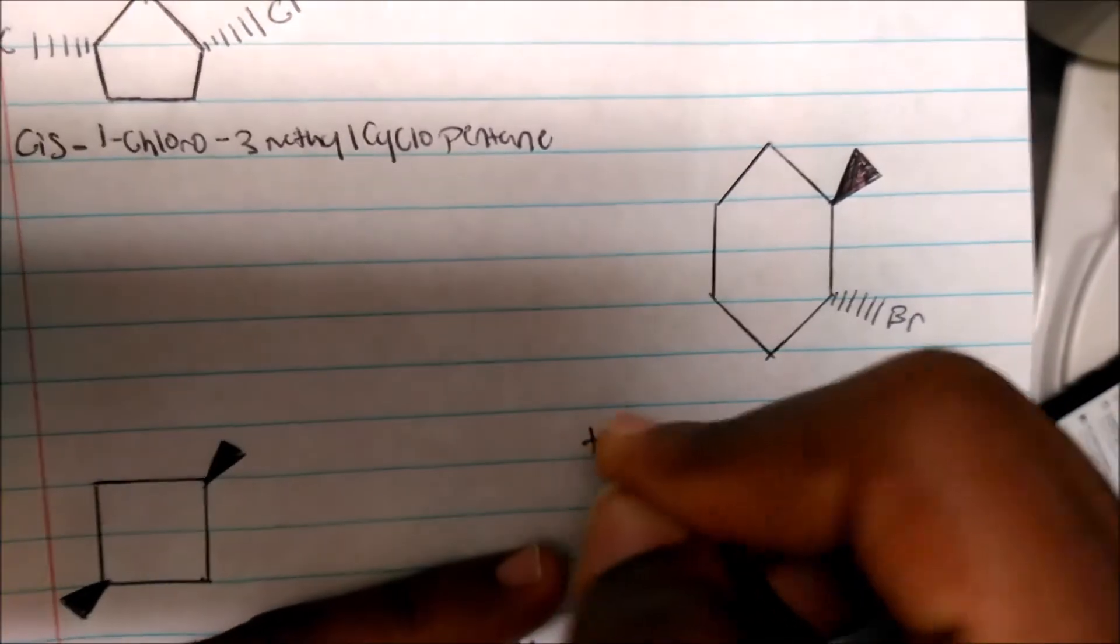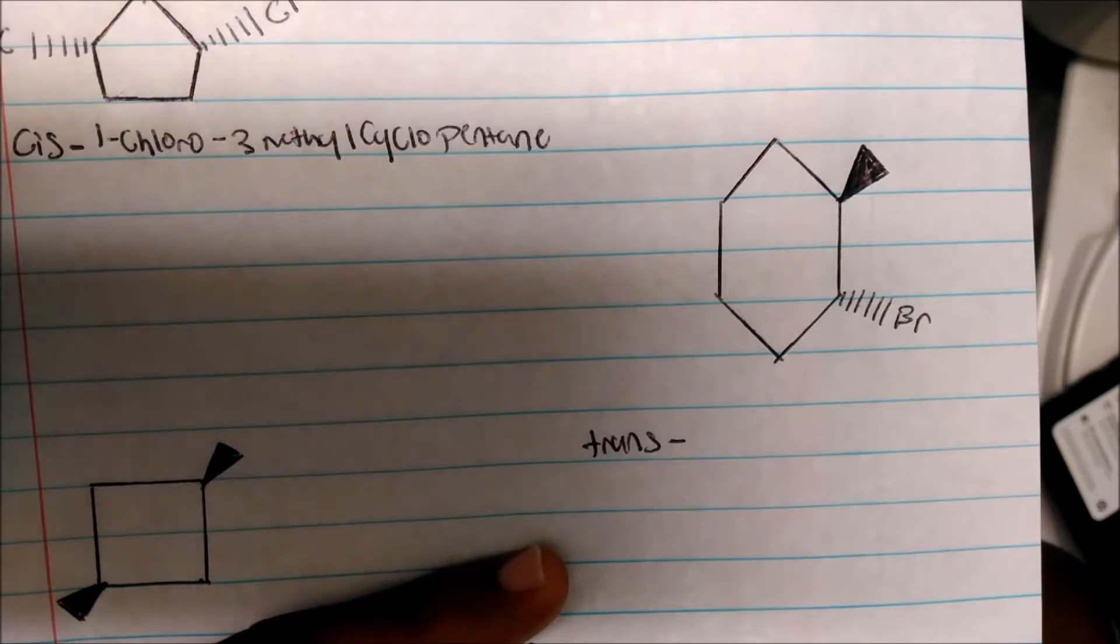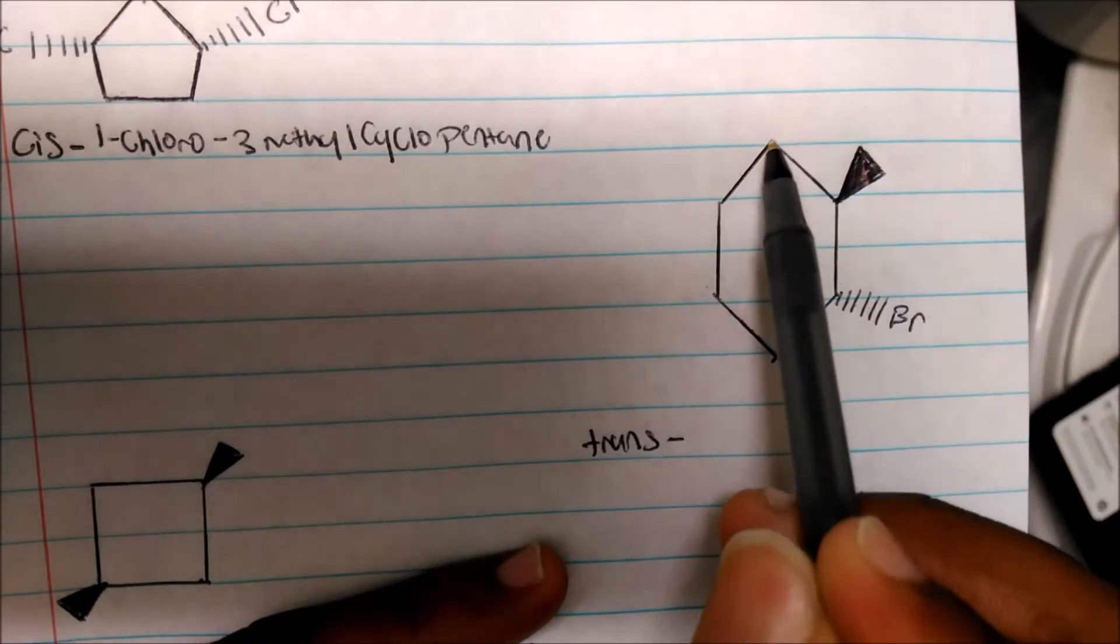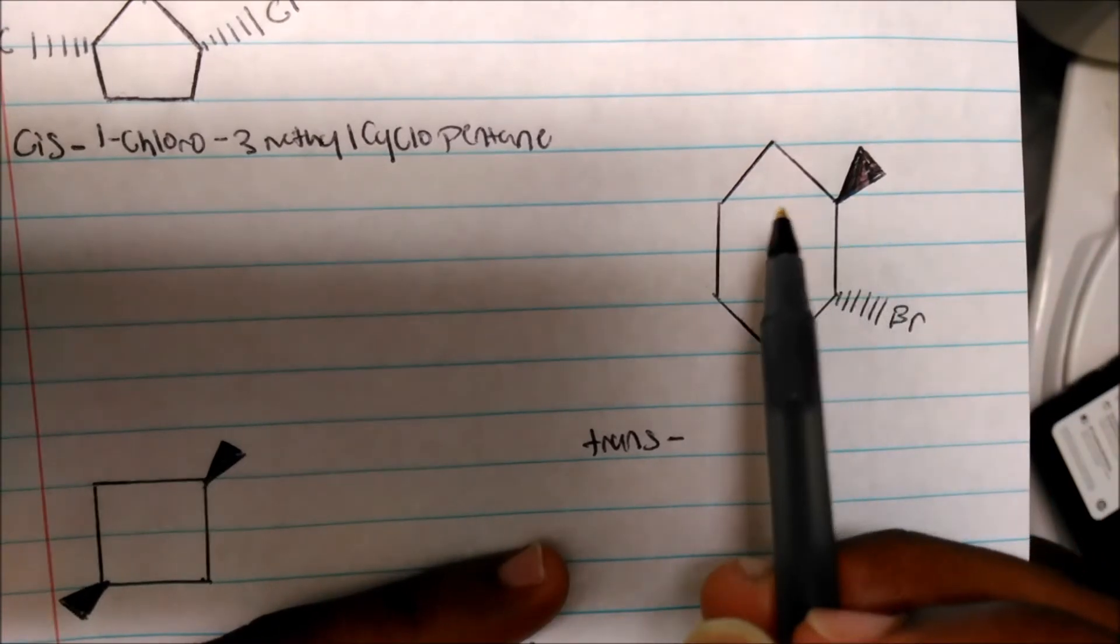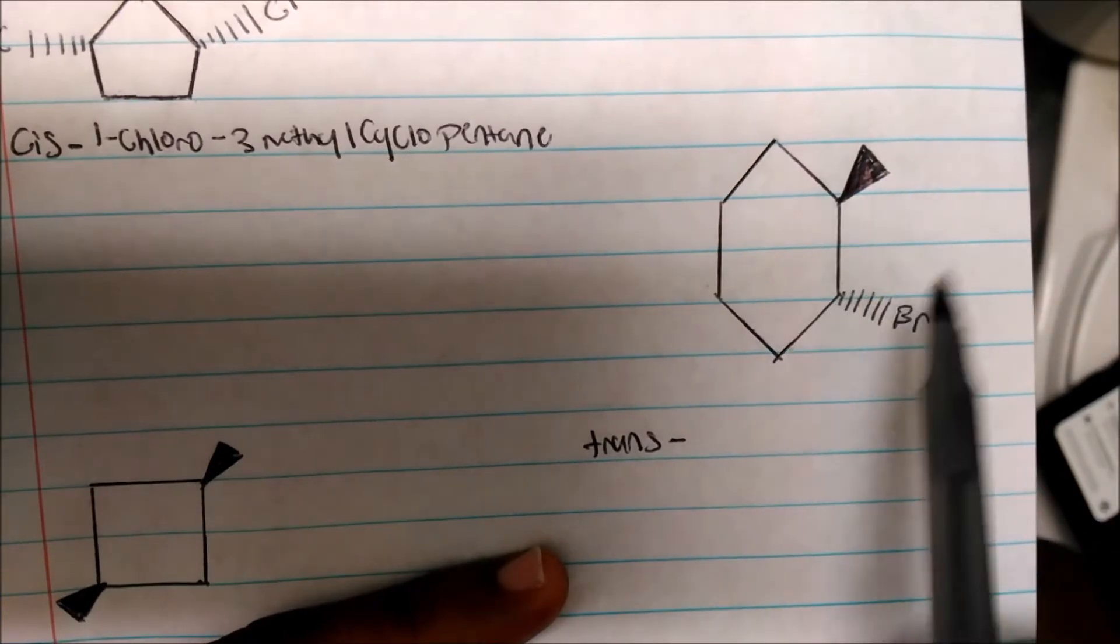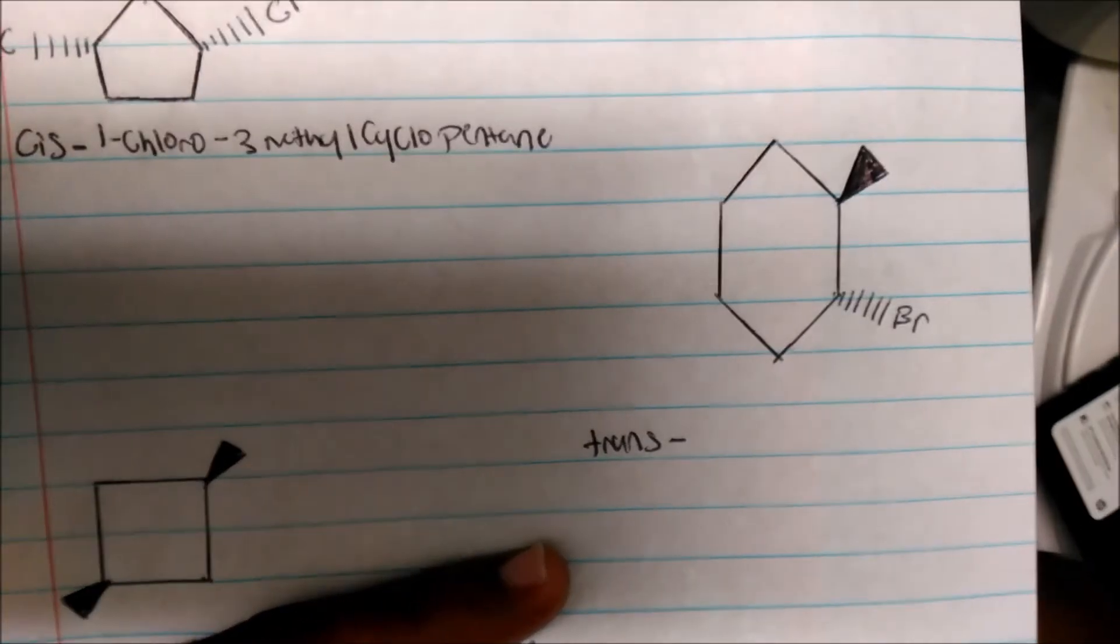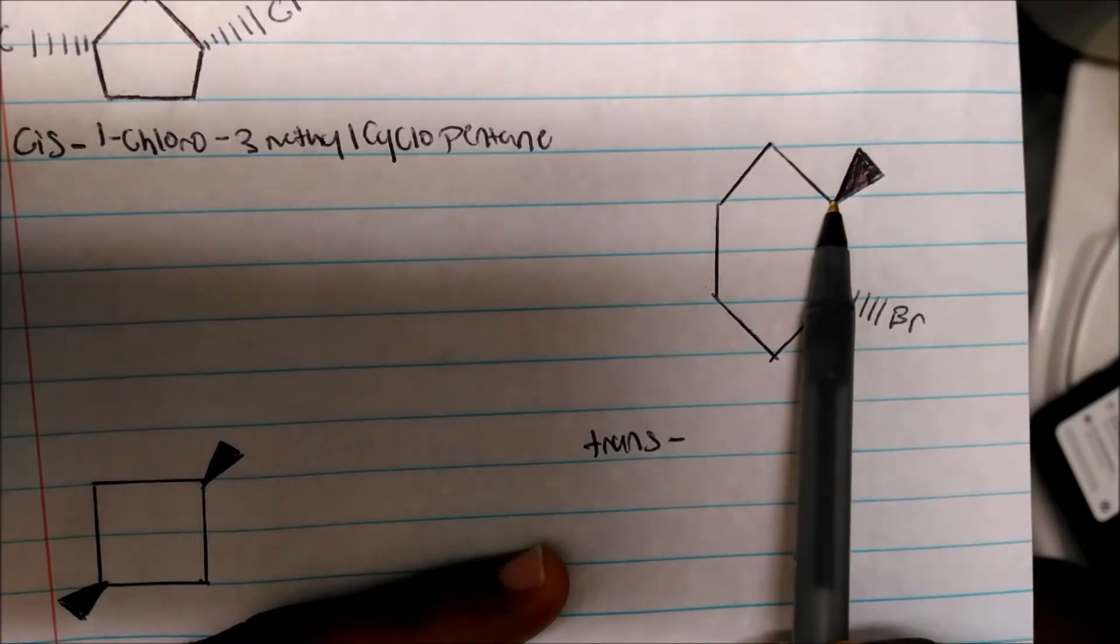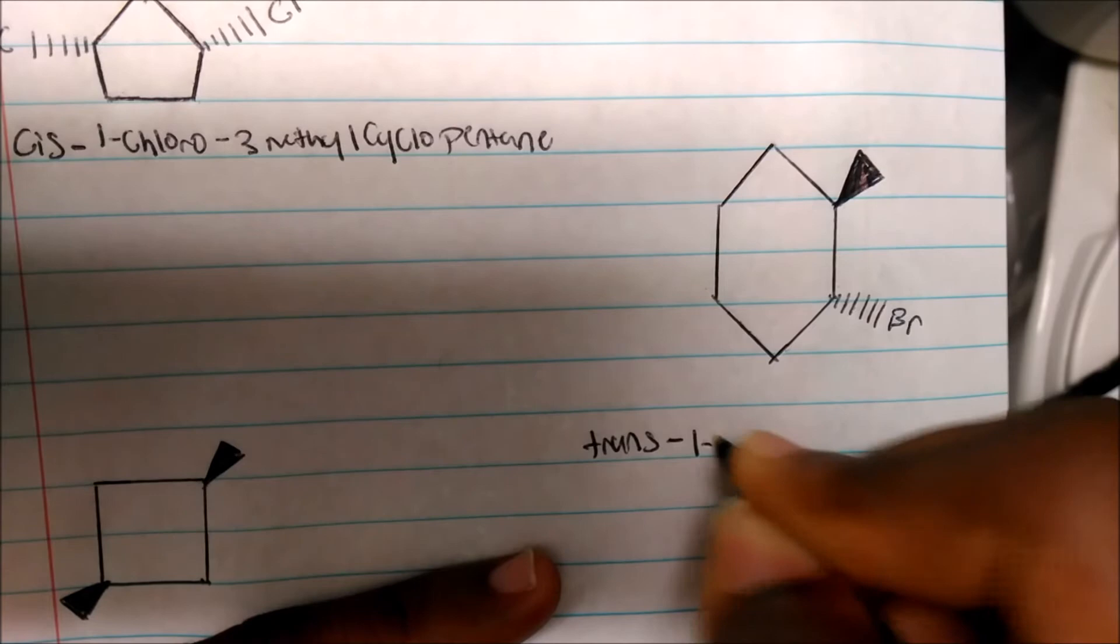So, I'm going to put my word trans here, and a dash. Again, let's count my carbon ring. One, two, three, four, five, six. So this will be cyclohexane, the parent name. So, on carbon one, I have a methyl. On carbon two, I have a bromine. But, again, we want to label in alphabetical order. So, I'm going to count this as my carbon one and this as my carbon two.